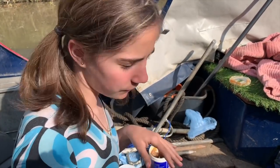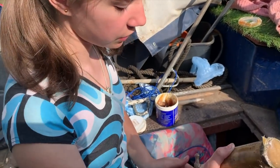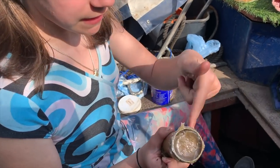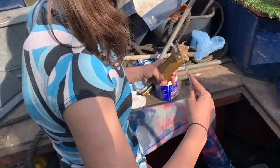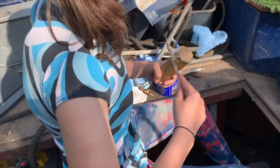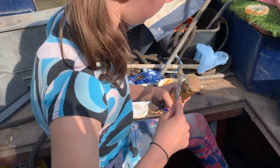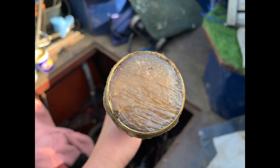I've probably half done this a little bit. So we've got the grease here, and what you do is you roll this divot down, and then it deepens a little bit. Then you get a bit of grease and put it on top, and then spread that around, and then just repeat until it doesn't turn anymore, and then you can put it back where it was before. So here is the stern gland done and fully greased, and now we're going to put it back in its place.